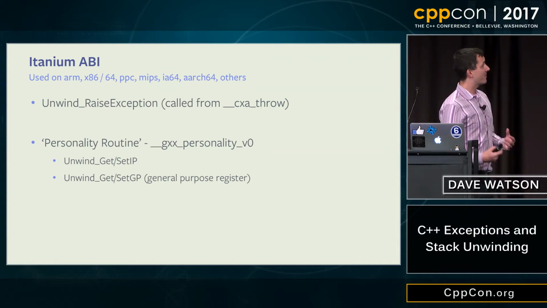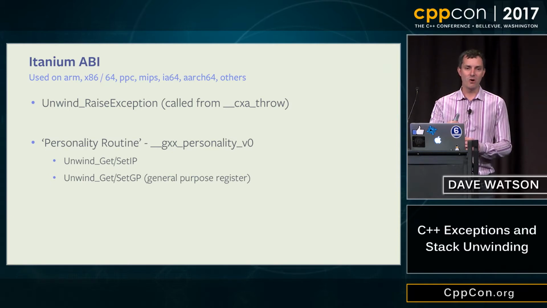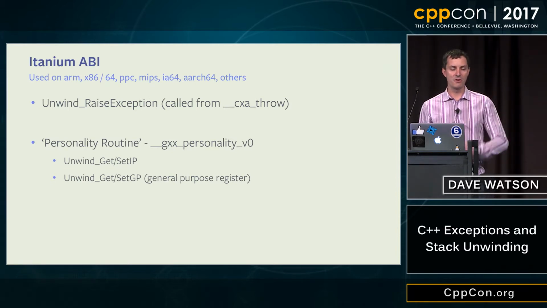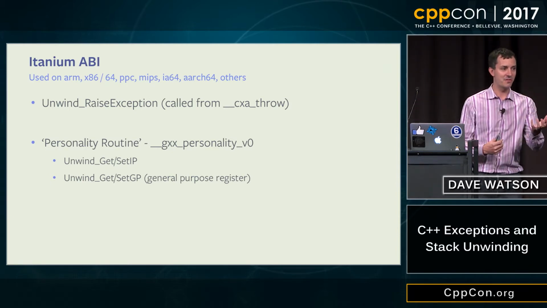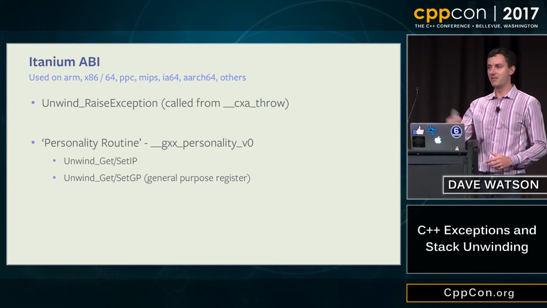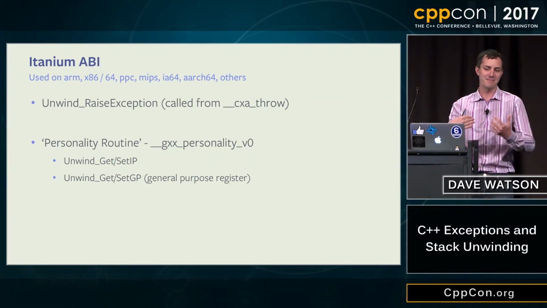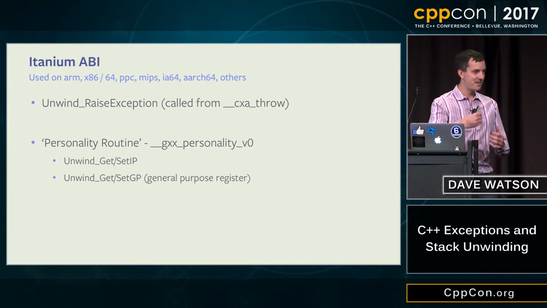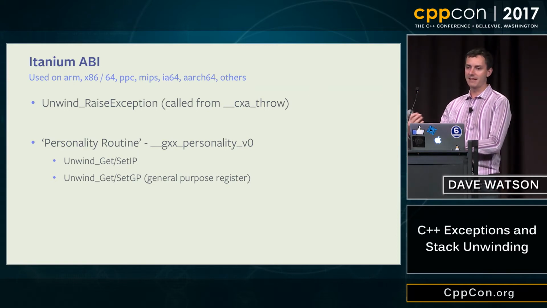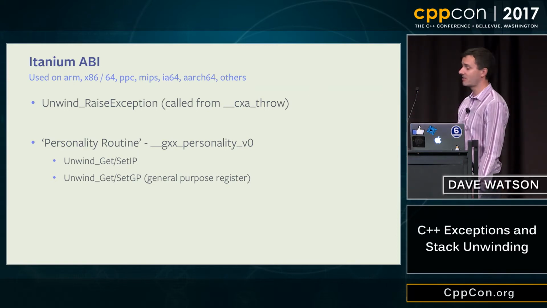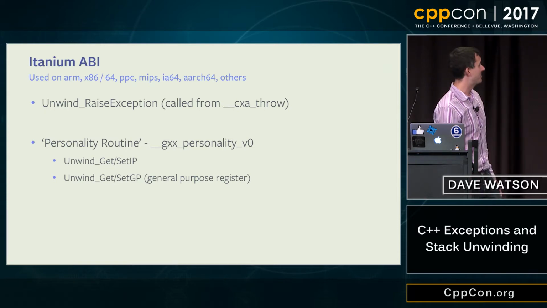Great, so what your personality routine is actually doing is walking that table that lists, here are your catch blocks with the type of exception we wish to handle, and here is the actual exception you're throwing. It just tries to match up the types. So it walks the table, finds the right landing pad, the catch block to go to, and jumps there. It's actually pretty simple. It's implemented in two or three pages of code.